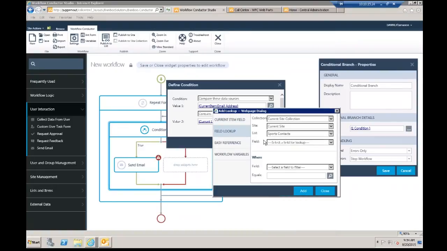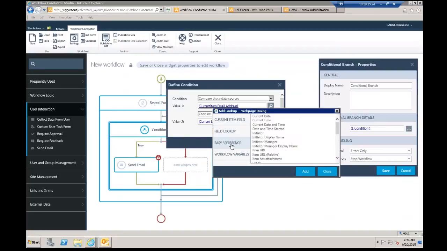So like I said, you're not limited to just because you started the tool from one list or library that you're pigeonholed into only using that type of data from that location. That's not the case. You can go cross-site collections to pull and update data as need be. Now the easy reference, these are going to be the underlying lists and fields that you typically wouldn't have access to within SharePoint. A lot of the areas where you'd probably use these fields are within the body of text of an email, or a task that you might be working on for someone.